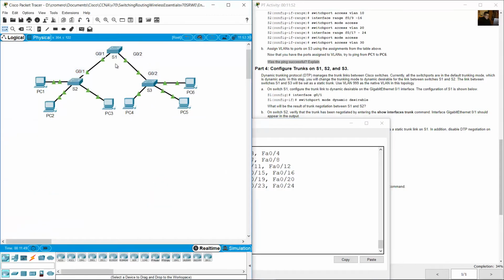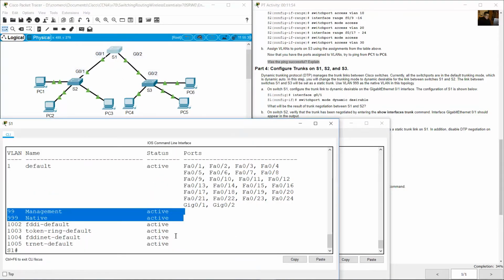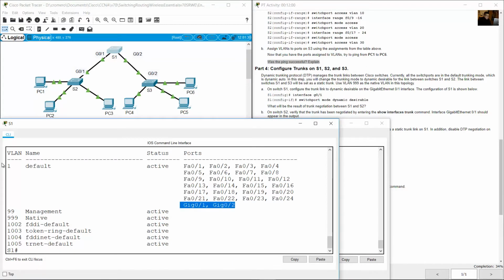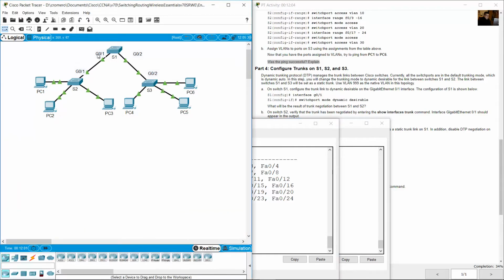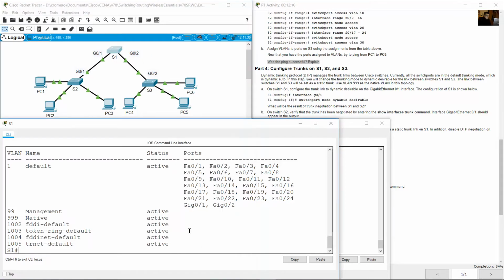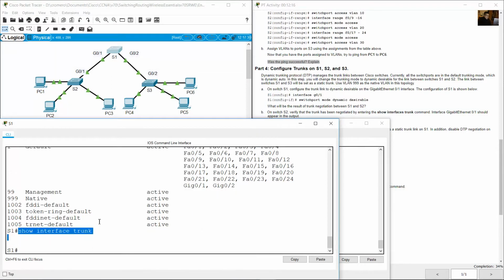The same way, go to S1, show VLAN brief again. Now you can see Gigabit 0/1 and 0/2 assigned to VLAN 1 as access ports. Show interface trunk. No trunks.